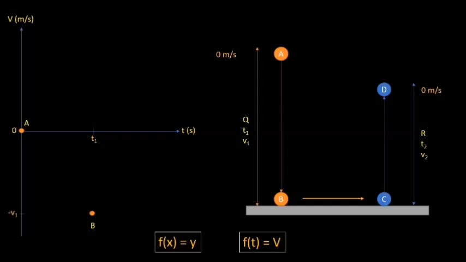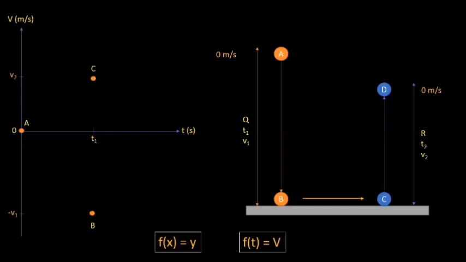Next will be point C. The bouncing back happens at the same time when it hits the ground. If you can reenact this experiment in your house, you can see that the ball hits the ground and bounces back at the same time. So point C also happens at t1, and the velocity at point C is v2. And know that v2 must be a positive value because the ball is moving upwards. So you need to mark v2 in the upper quadrant and just estimate a shorter length compared to the length of 0 to v1, because as I said, v2 must be lesser than v1. Now point C comes at the intersection of v2 and t1.